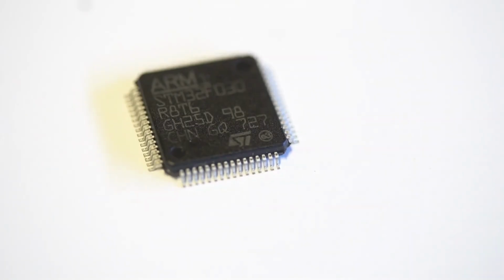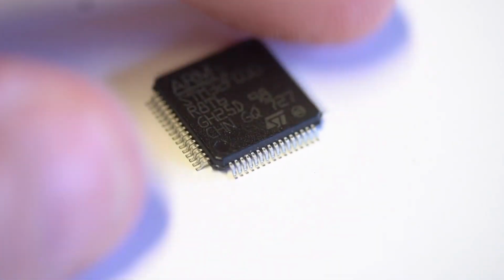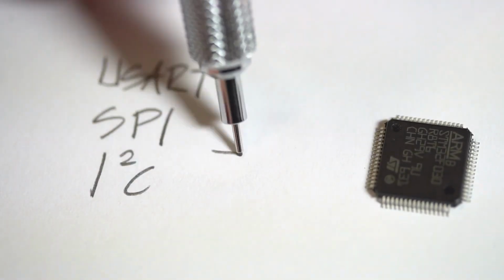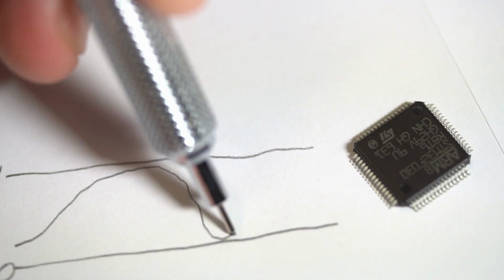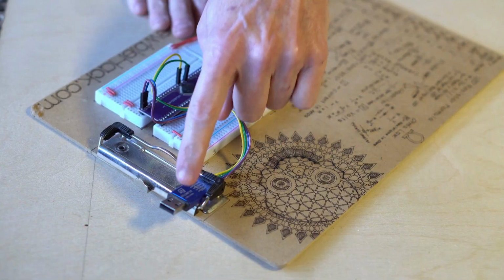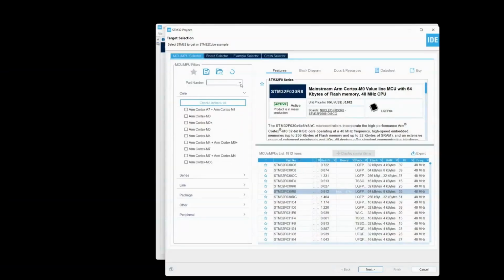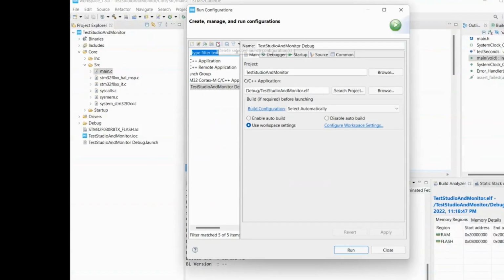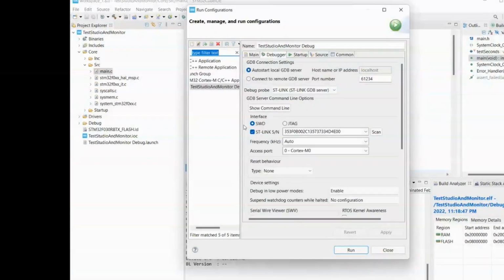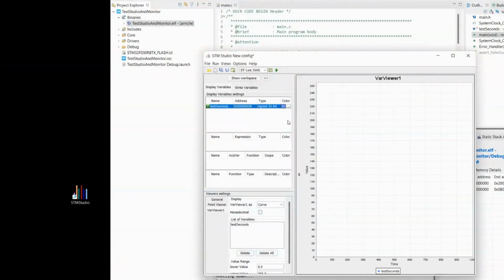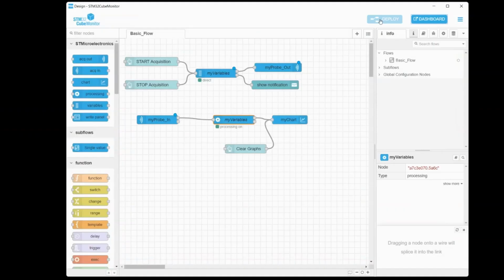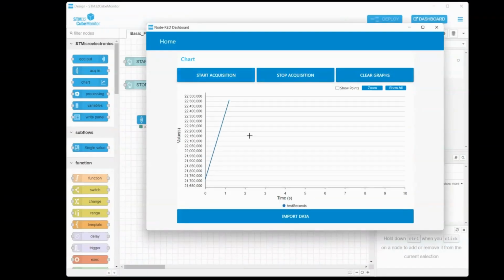Now here's what you'll learn in this course. We'll begin with an introduction to bare chip development, learning to work directly with ARM microcontrollers at the register level. Then we'll go through the prototyping setup, software setup, an introduction to STM32Cube IDE, and how to create a project in the IDE. We'll learn transferring the program to the microcontroller and using STM Studio to monitor and visualize data.